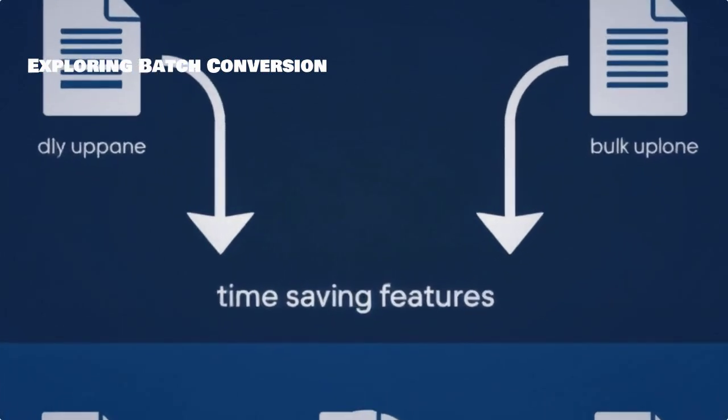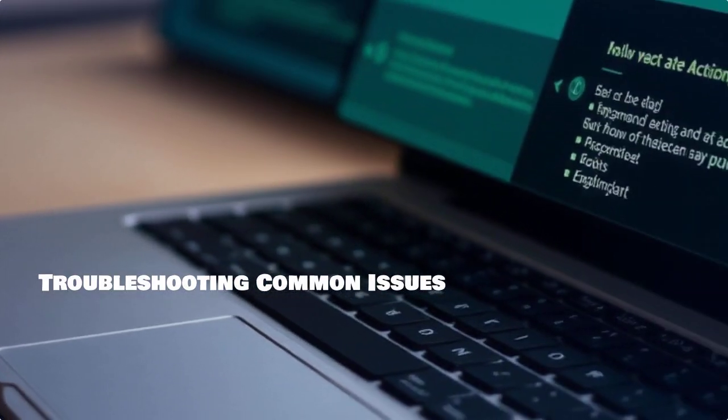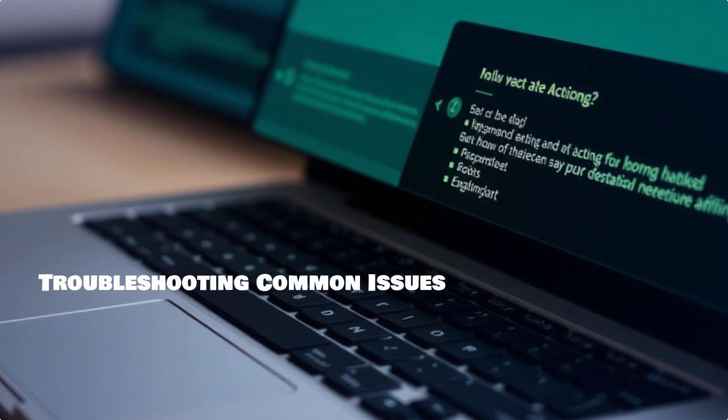Batch conversion can save you a lot of time. If you have multiple files to convert, use converters that support this feature to process them simultaneously. If your conversion fails, don't panic. Check for internet connection issues, ensure your file is in a supported format, or try a different converter.